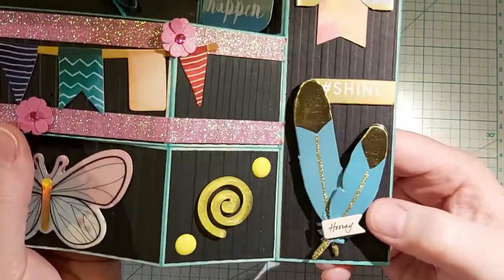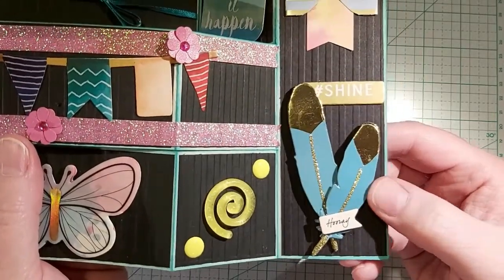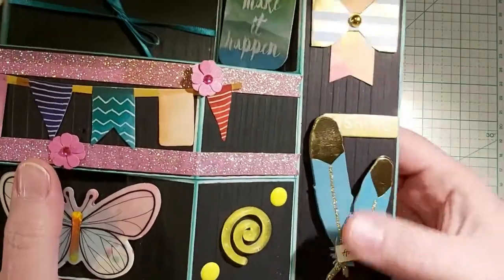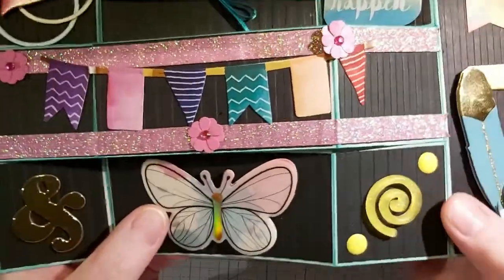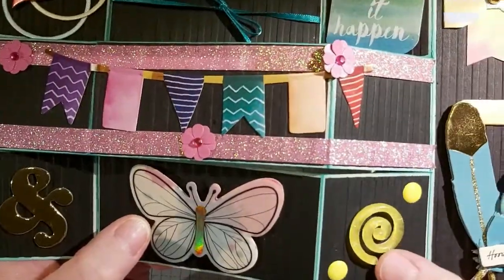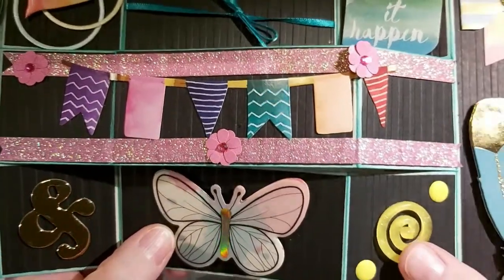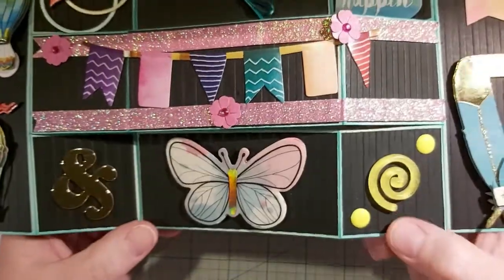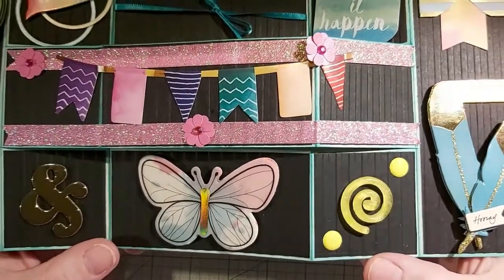These are from Further in Time. I took two and put them together. This is from my SCT sampler kit. Again, those are just dots from my kit. This, a long time ago, we got these at Dollarama. Dollarama is a dollar store in Canada that is $0 to $4.